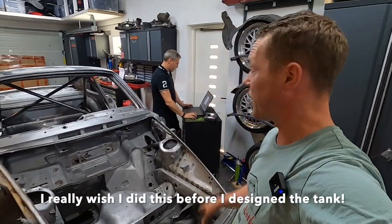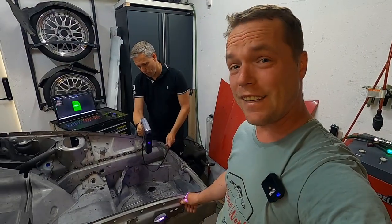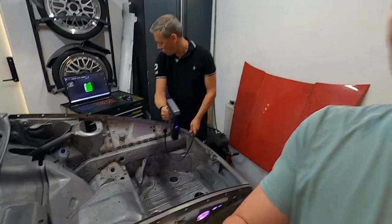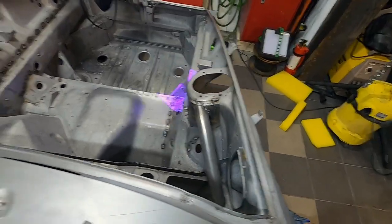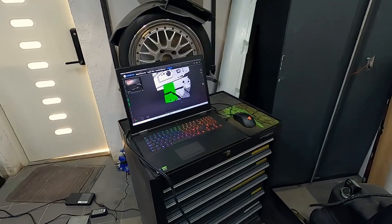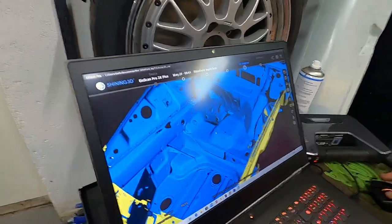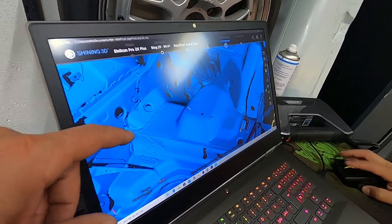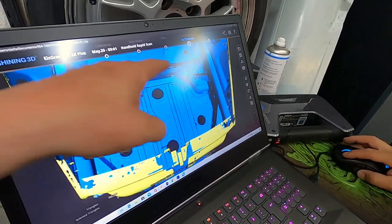I have a little help from my friend Stefan, who brought his 3D scanner — an EinScan connected to a computer. We've marked up the area and we're letting the scanner go wild. It's almost like painting the geometry into the computer, which will help me figure out exactly how to fit the other components in there. We use a spray that lays a thin layer of dust, plus physical markers placed on flat body surfaces, which provide reference points so the scanner can patch the different areas together and know how they align against each other.